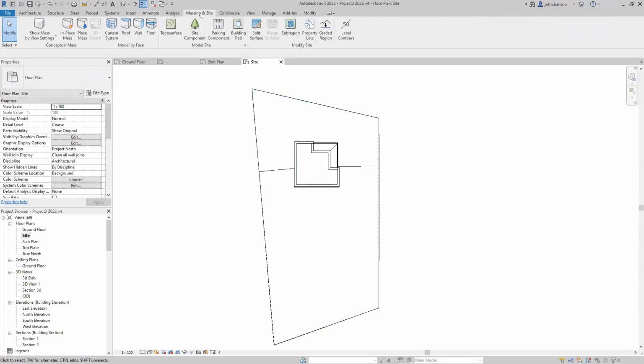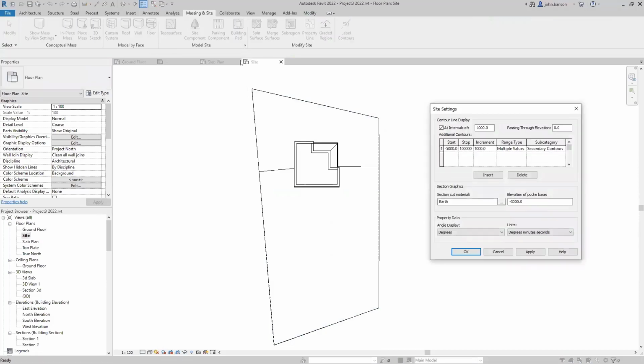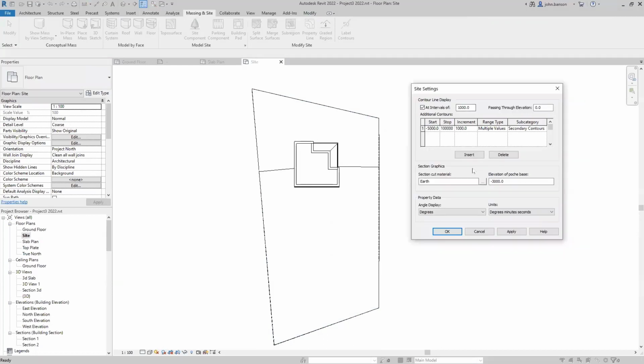So I'll just go to a massing and site tab, and you'll see a little arrow on the right-hand side of the tab, which click on that, and the site settings display. So change the intervals. Want everything displayed. So I can now also say 250 there if I want to.